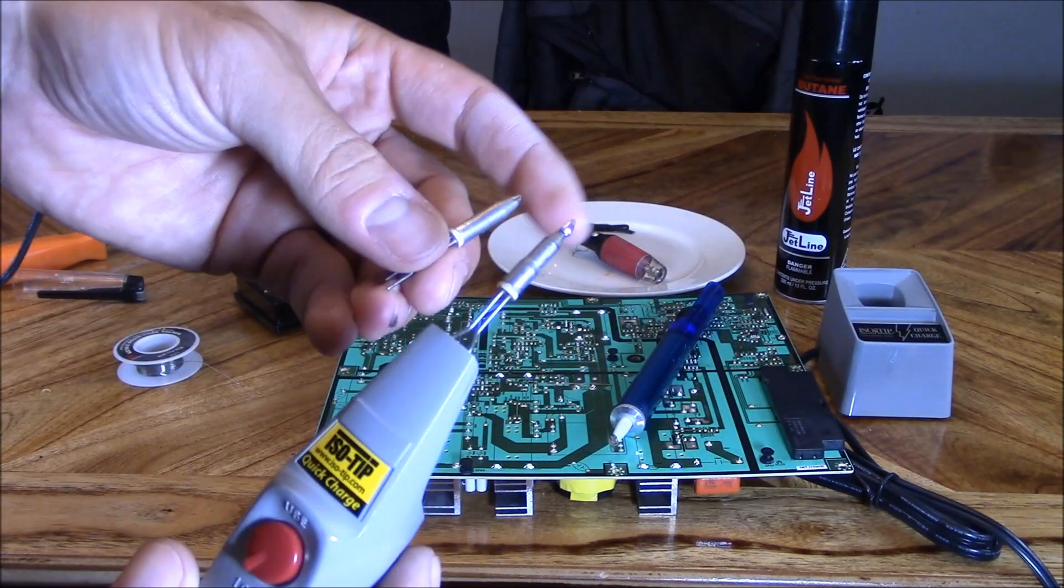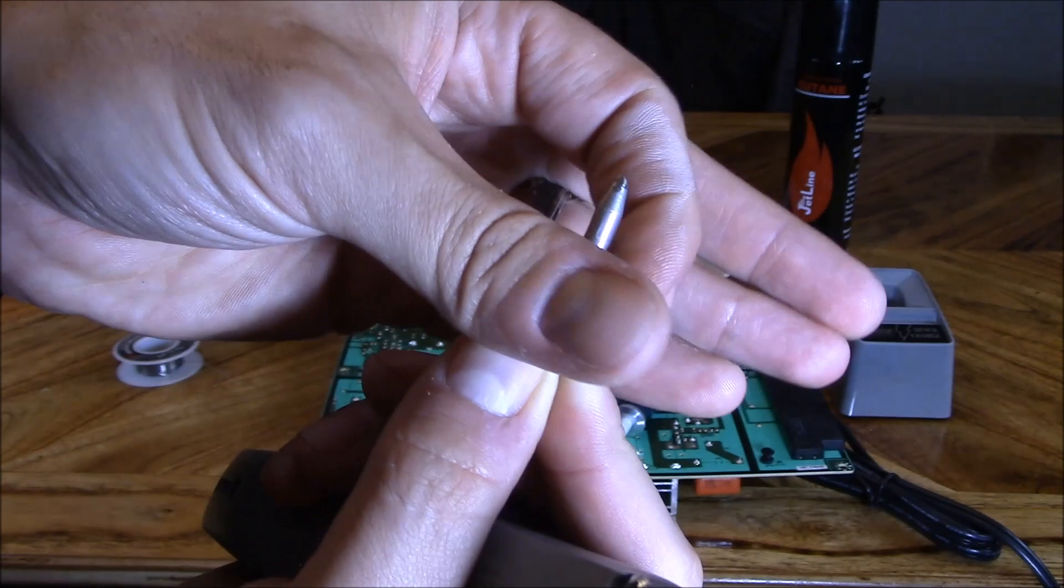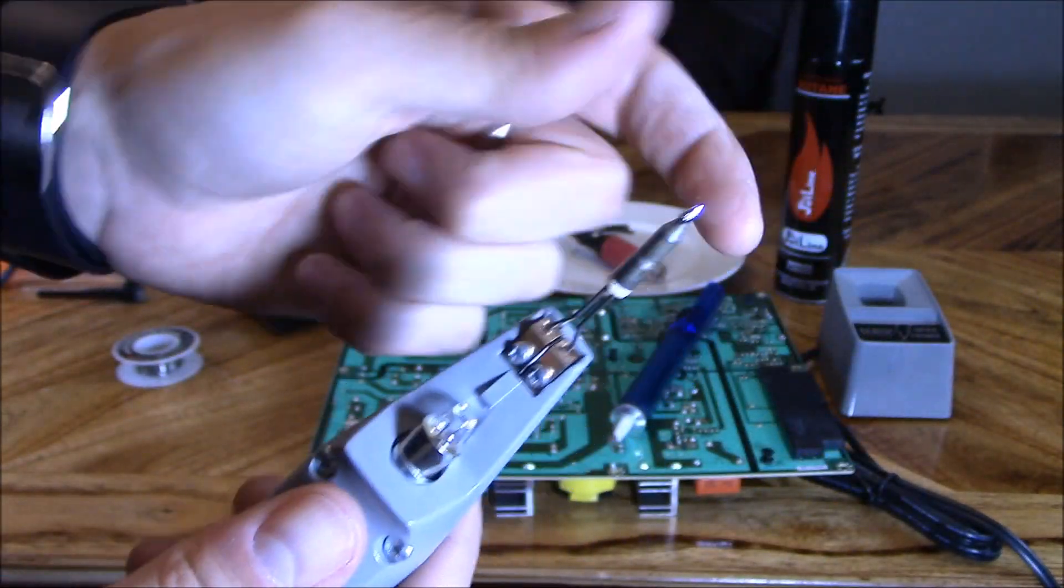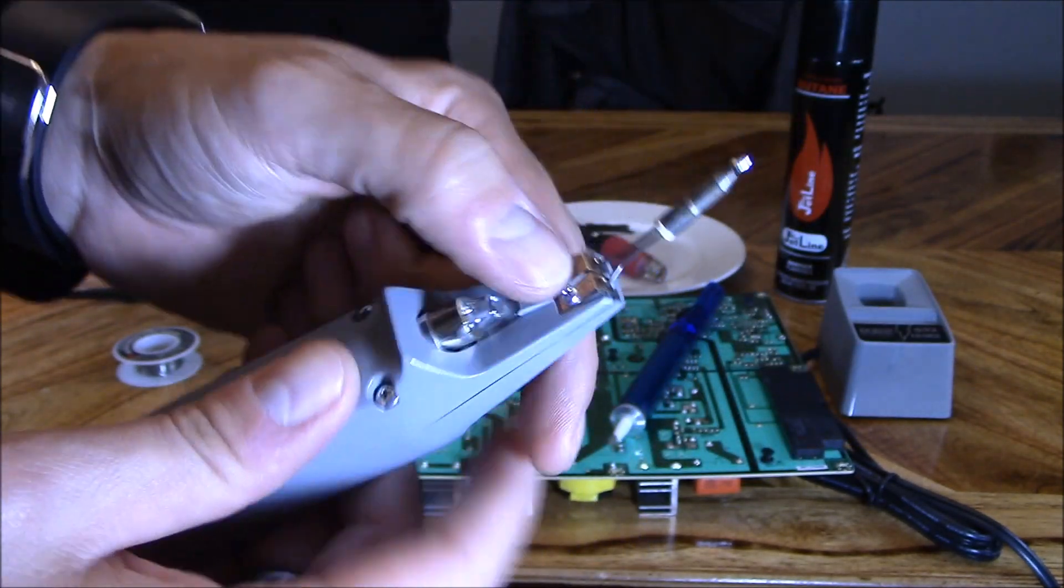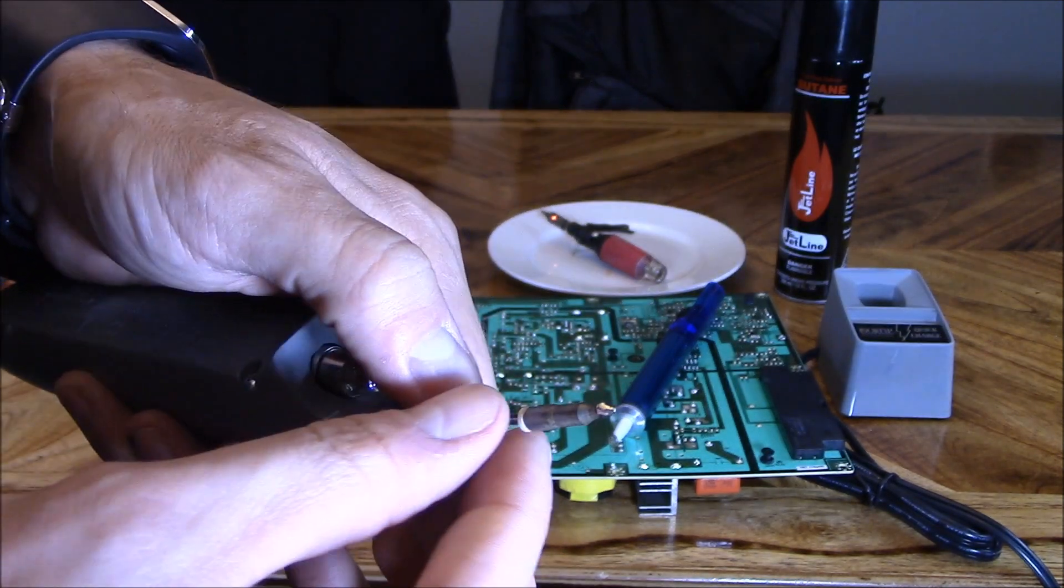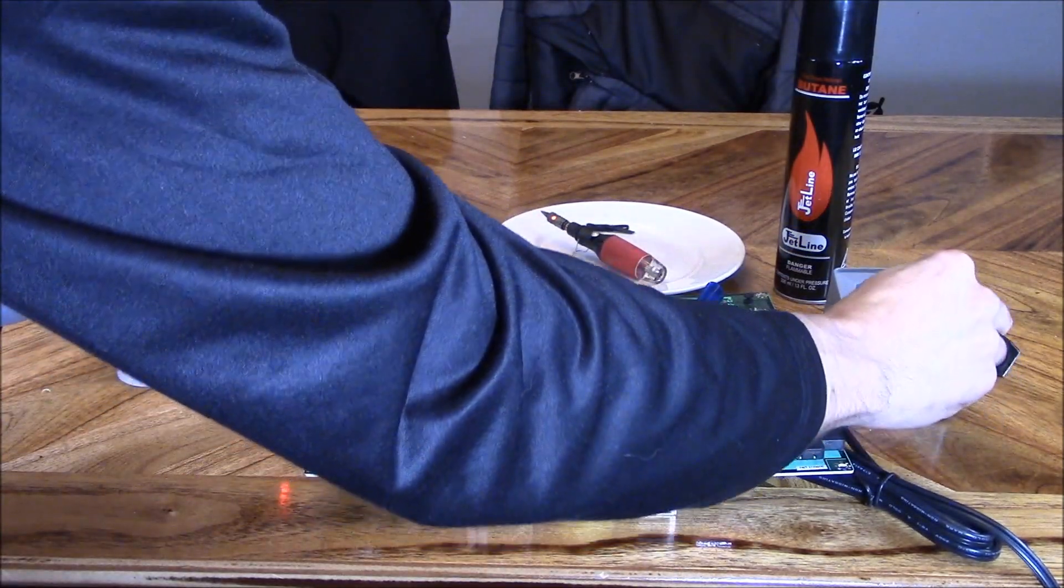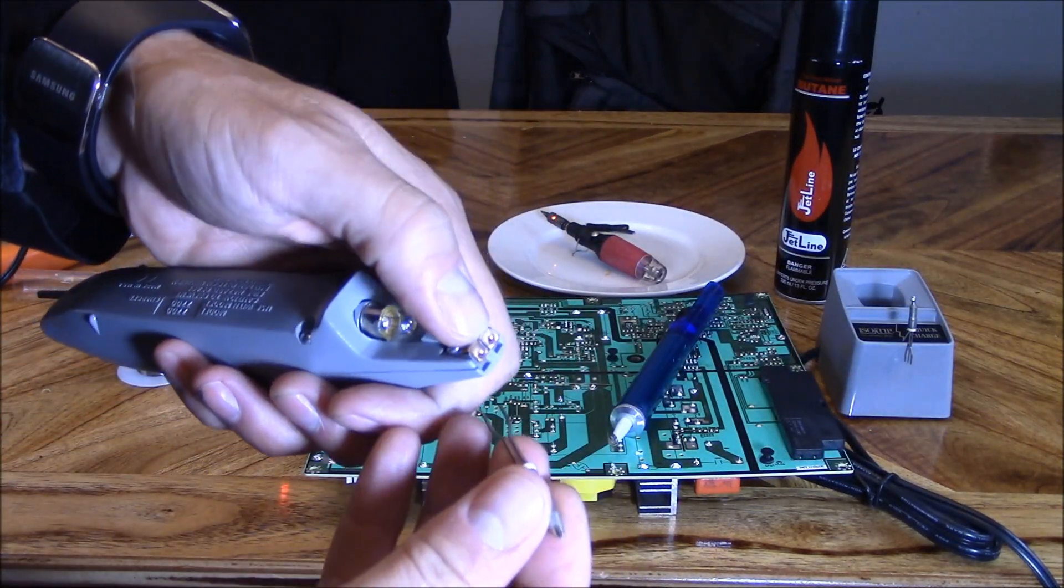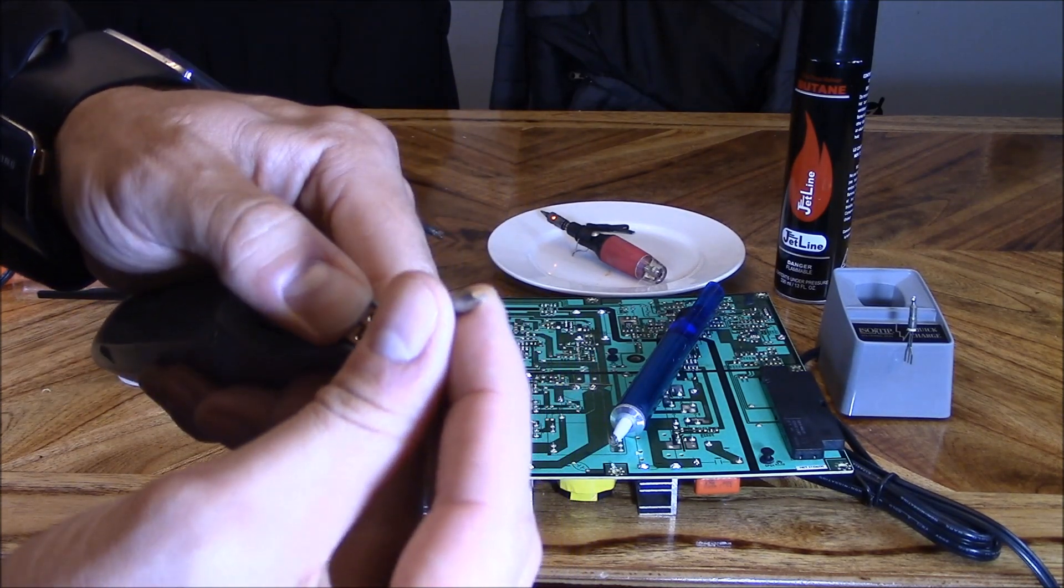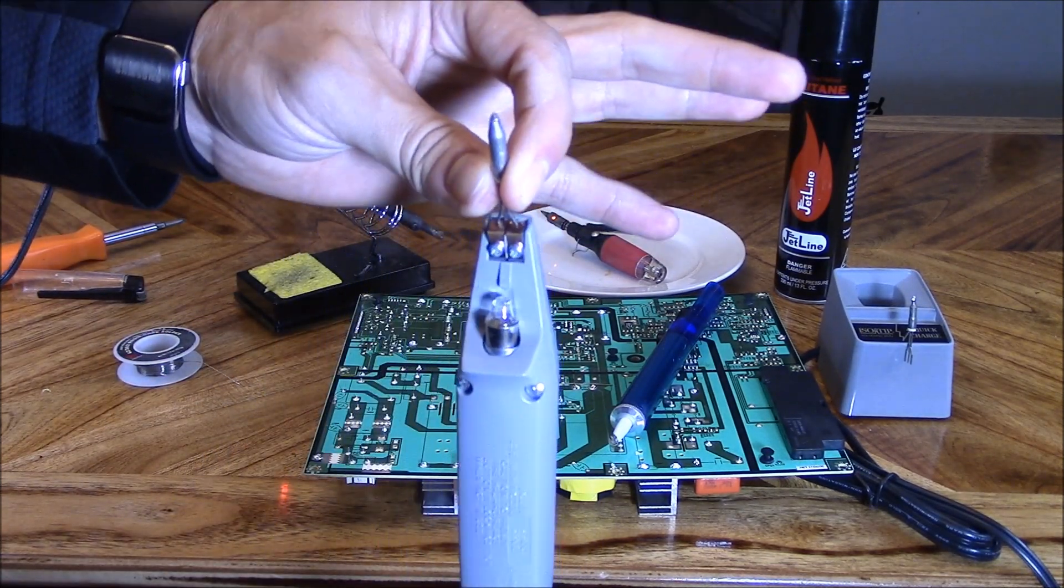It comes with two tips. It comes with a thick tip right here. If you have bigger soldering jobs, you use the thick tip. It's already tinned. And right here, you've got a thin tip. They're so easy to change out. The only thing you have to do is press down on the leaf springs. Push down, pull out, then swap it out. Push down again. You want the flat side down. Push that in, and you're ready to solder. It stays on pretty well.